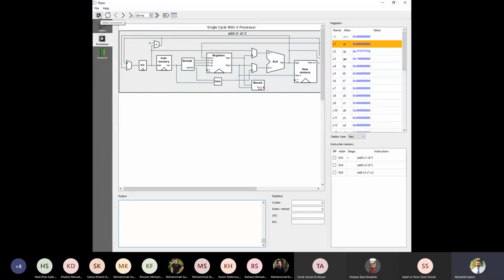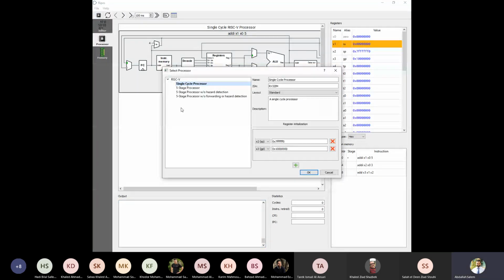We have 4 types of processor in RISC. You can use single cycle, or you can use a 5-stage processor. If you want to apply pipelining in your processor architecture, you will use the 5-stage processor. Another type is the 5-stage processor with hazard detection or with forwarding and hazard detection. Currently, I will use the single cycle processor.